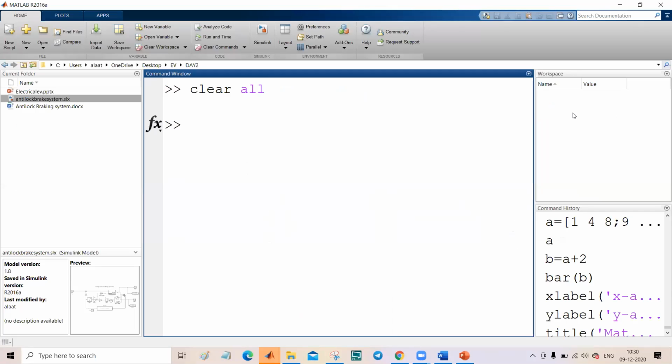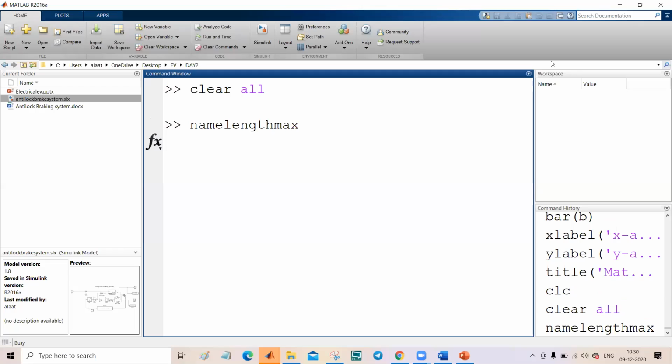Now you can see here in the workspace, everything is cleared, right? Now we can see name, length, max, enter.